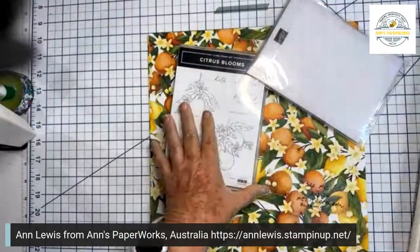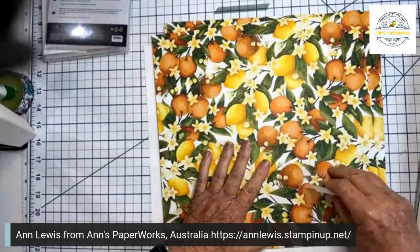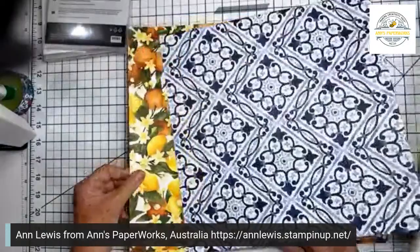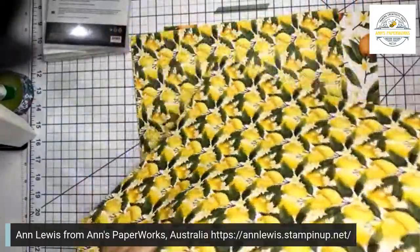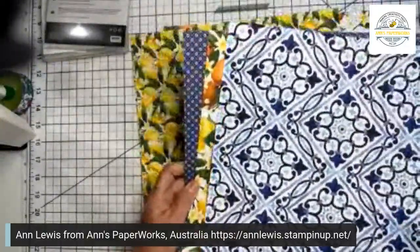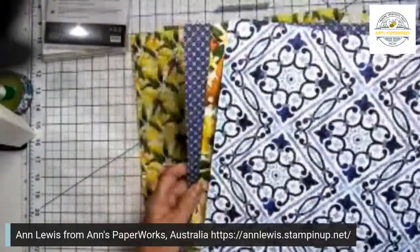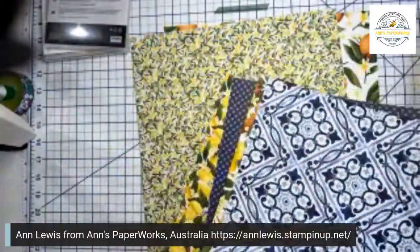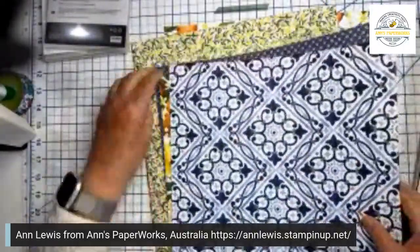And so I'll go through the paper so you get a bit of an idea. So how nice are these? Actually, I was just looking, it sounds a little off track, but I was just looking at a quilt cover that had beautiful tiles like this. So you can see how these oranges and yellows actually match the navy, and so well. It's a great contrast. And there isn't one sheet of paper in here that I don't like.